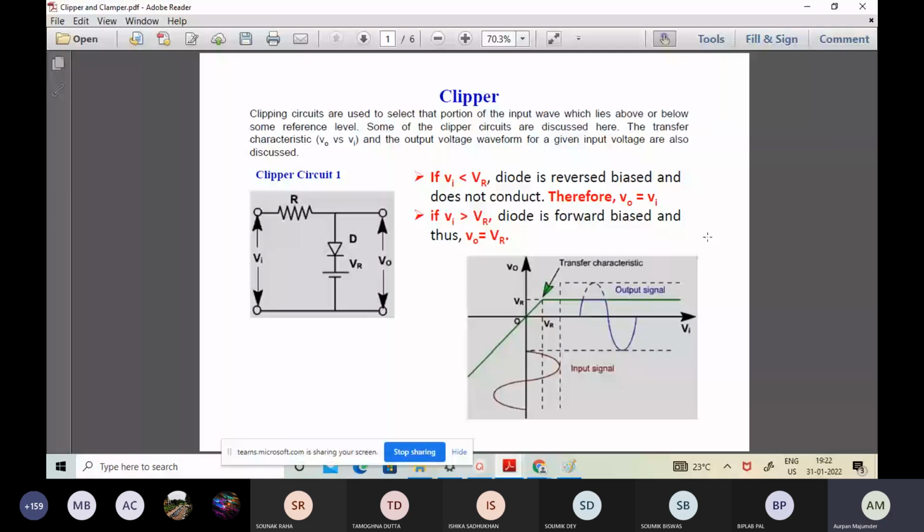That also has a very good application, because if you demand the existence of a DC level over and above the AC components, then clamping operations do play an important role. These kinds of operations have their application, for example, in the case of a rectifier with the help of filter circuits, that is, making use of a capacitor. In that rectifier, where we utilized a capacitor, a constraint had been maintained: the time constant, the value of C into R, should be very high.